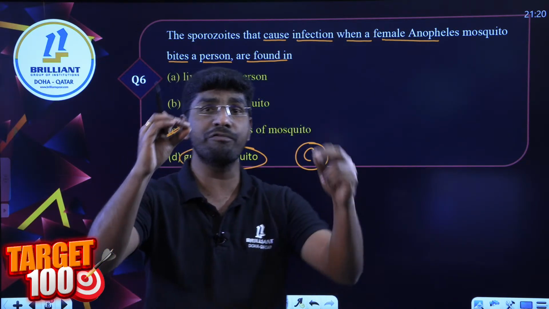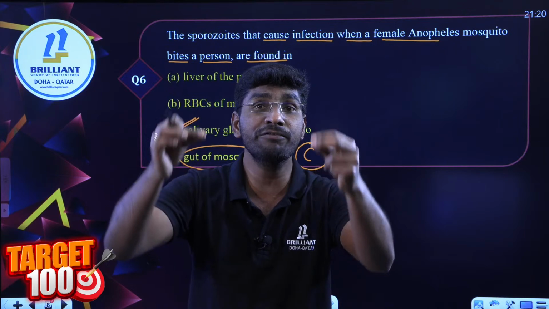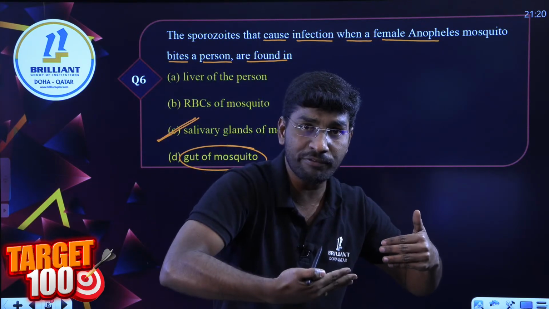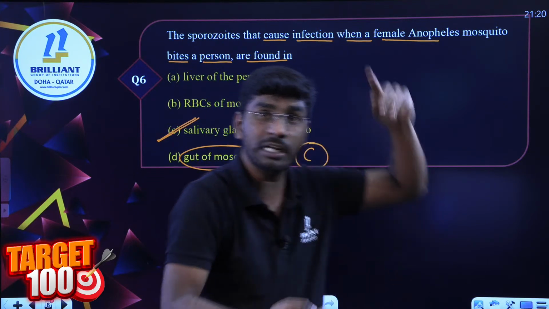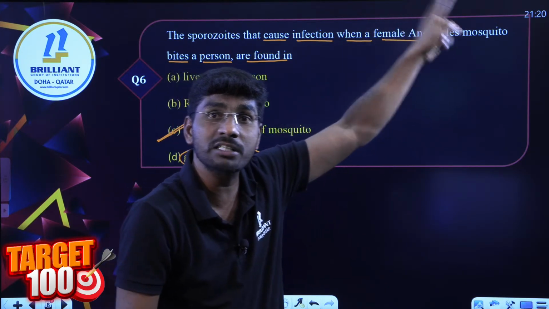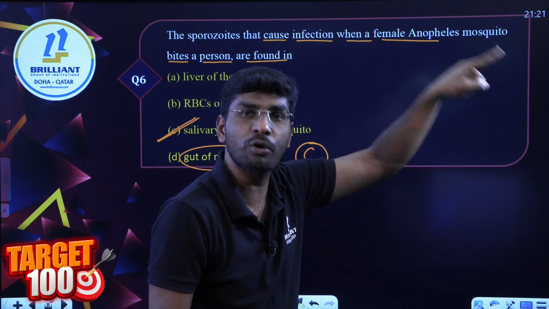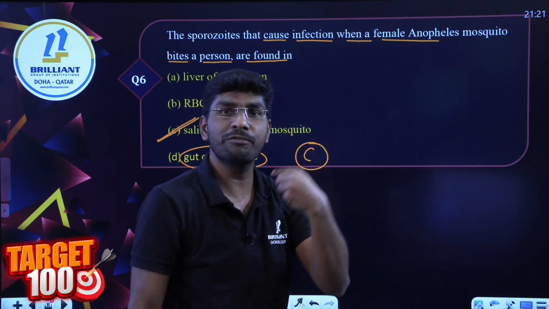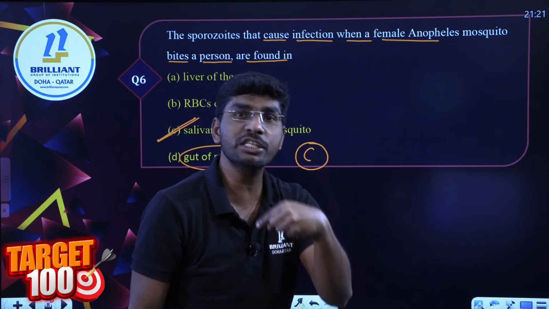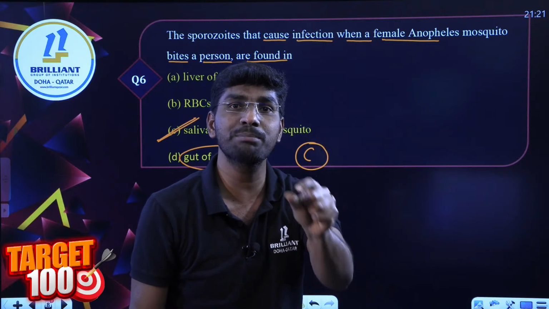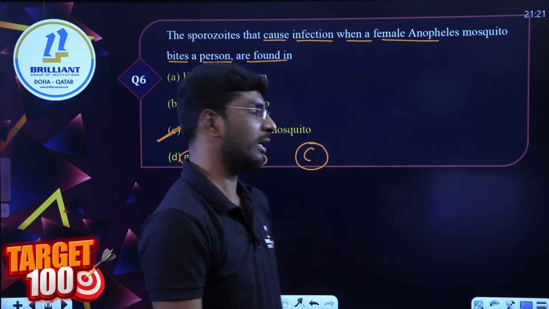Remember, all of you, very important. Gamete formation in human blood, male female gametocytes are formed, but that gametocytes undergo fertilization in the mosquito gut. Sexual reproduction in mosquito, that's why the mosquito called primary host. In case of human being, secondary host. Asexual reproduction takes place. That type of asexual reproduction is called multiple fusion or schizogony, right?